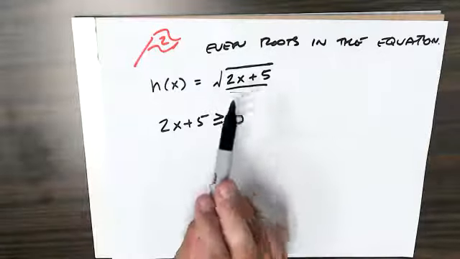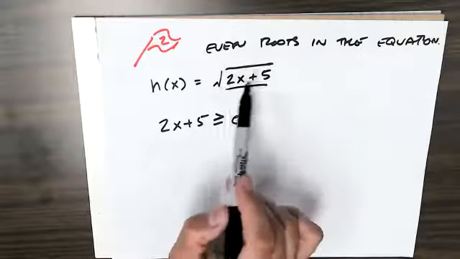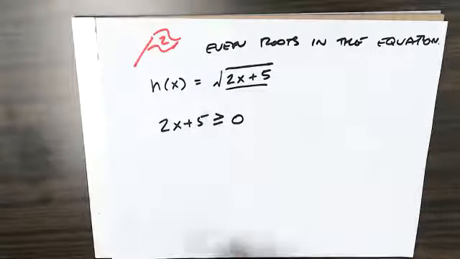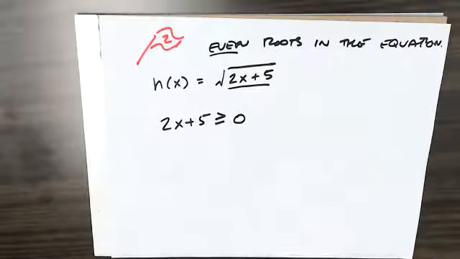So now, if you're like, whatever, just tell me what steps to work. The step is stick whatever's underneath the radical, or the even root radical, greater than or equal to 0. Now, guys, it has to be an even root. If this was a cube root, it wouldn't matter. We wouldn't have a red flag, actually. We'll go over one of those here in a little bit.